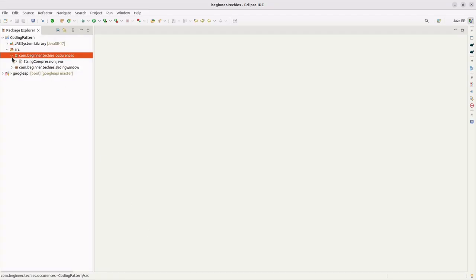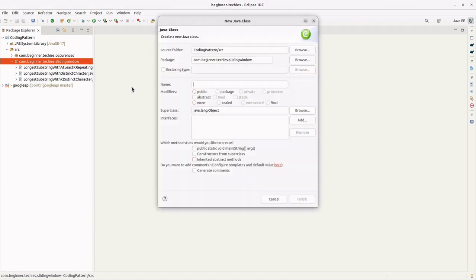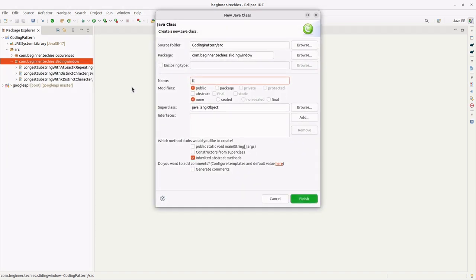I already have the packages here, sliding window techniques, right? Let me create one class here, kth. What is the problem statement? Kth substring with no repeated pair.